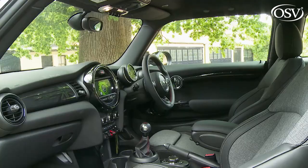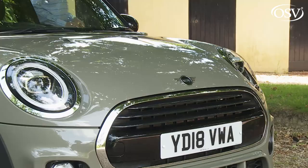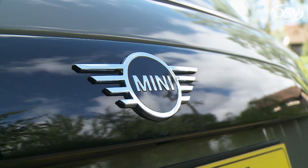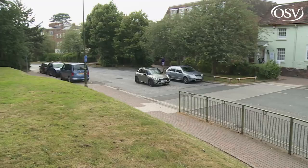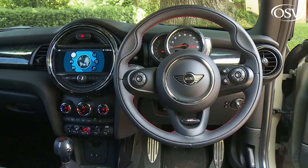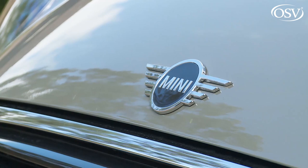There's a whole fresh level of connectivity via upgraded Mini Connected services, and the brand has introduced a Mini Yours customized program that sets a fresh industry standard for the level to which buyers can personalize their cars. Plus this Mini can be lighter, better equipped, and can now come with a wider range of options. Everything's changed, but thankfully nothing that's really important is different. This little three-door hatch is still the purest expression of Mini-ness.